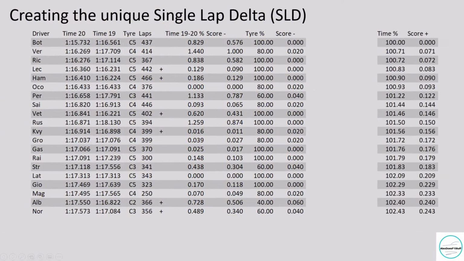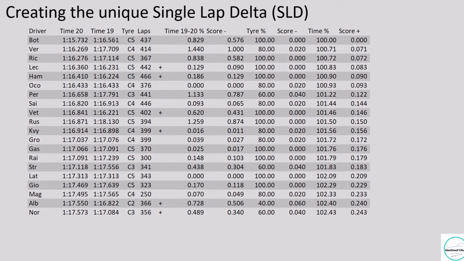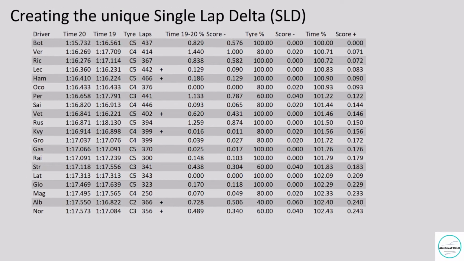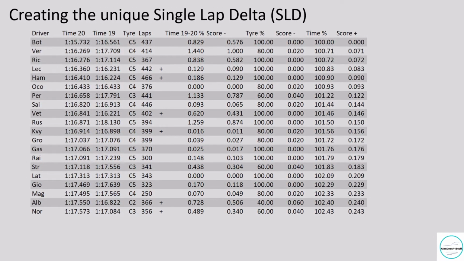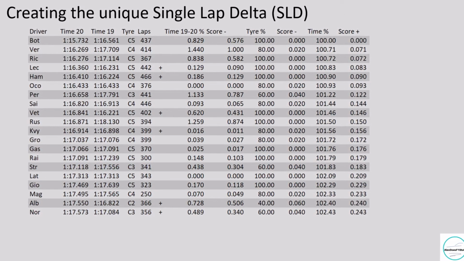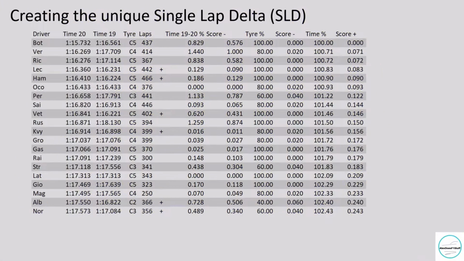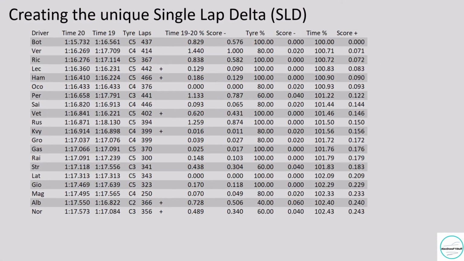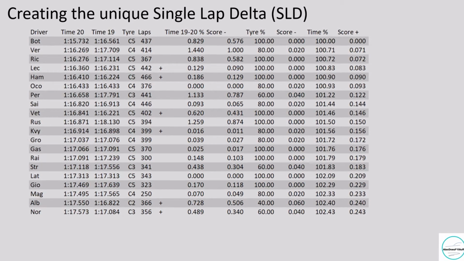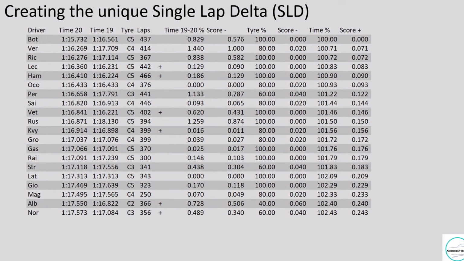The time the driver set in the 2020 test was again worked out by taking a percentage from the fastest time. Bottas was first in the test, so he scored 100%, and then any driver slower scored a higher percentage, as a slower time is a larger number. I simply subtracted 100 from this percentage, and this score will be added on at the end, so the slower the driver in the test, the worse off they will be.